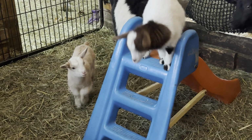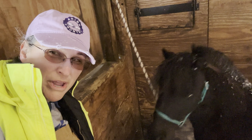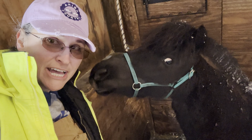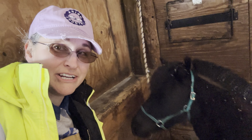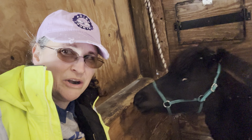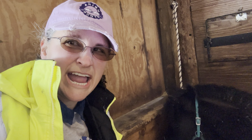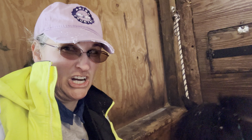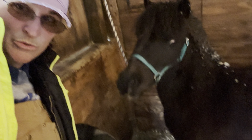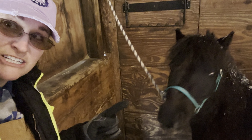This is my tuna, my good old tuna fish. She's a brat, but wicked awesome when hitched. So she's got her mohawk again, because she's just a naughty little pooper. Absolutely naughty. Terrible horse to have around. She's mean. She bites things. She hates being tied. She hates being stalled. She hates being trailered. Just a whole lot of hate. Which is great when you're looking for a show horse that wants to compete with fire and passion. You want that eyeball that says, "Wah!"